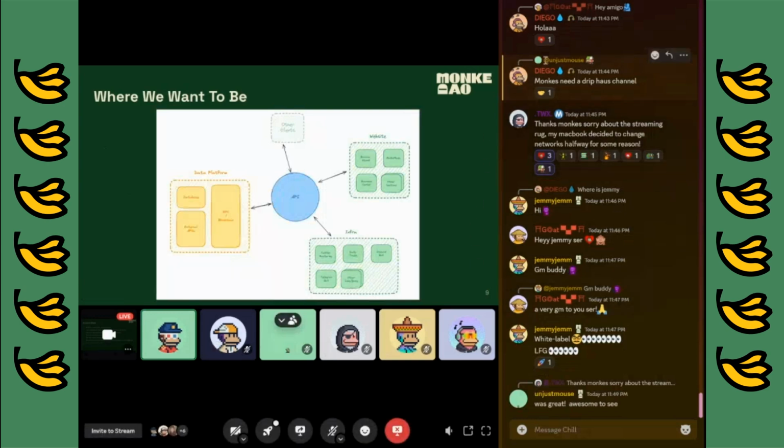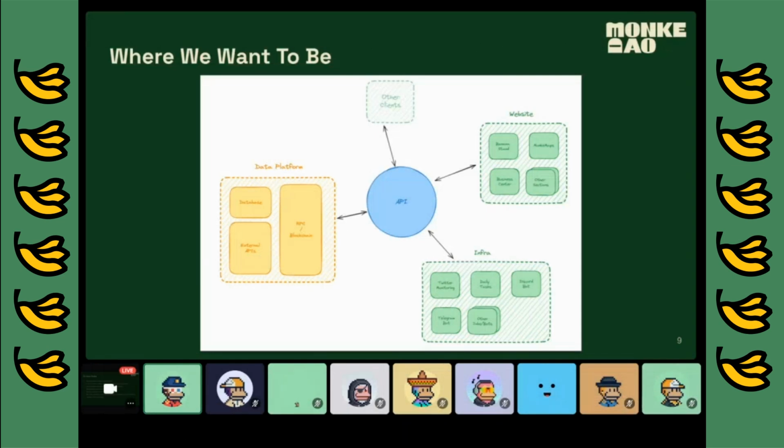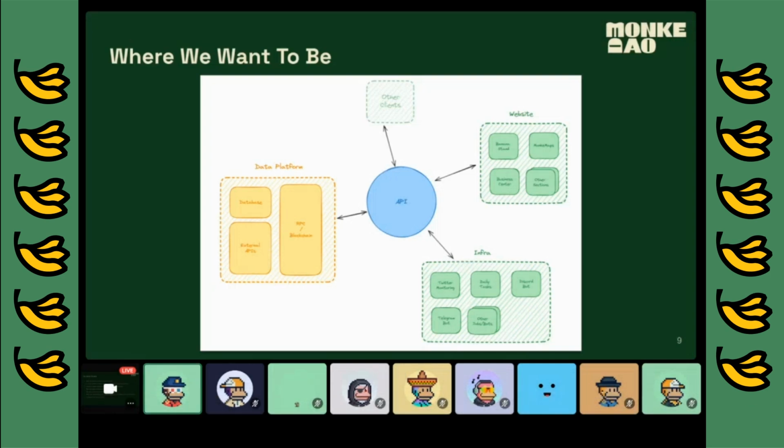There's this diagram which Distro put together of how this kind of all fits together. As you can see, it all stems from this idea of having this centralized API where we can build and integrate with all of our different products, our different apps, website, Banana Stand, Monkey Maps, Business Center, etc. Integrate and tap into other clients, other dApps, protocols and services within the ecosystem to integrate through this API and deliver that experience fluidly across all of our different apps. And then obviously we have different infra aspects to all of this as well. I'll kind of pause there from the technical side.